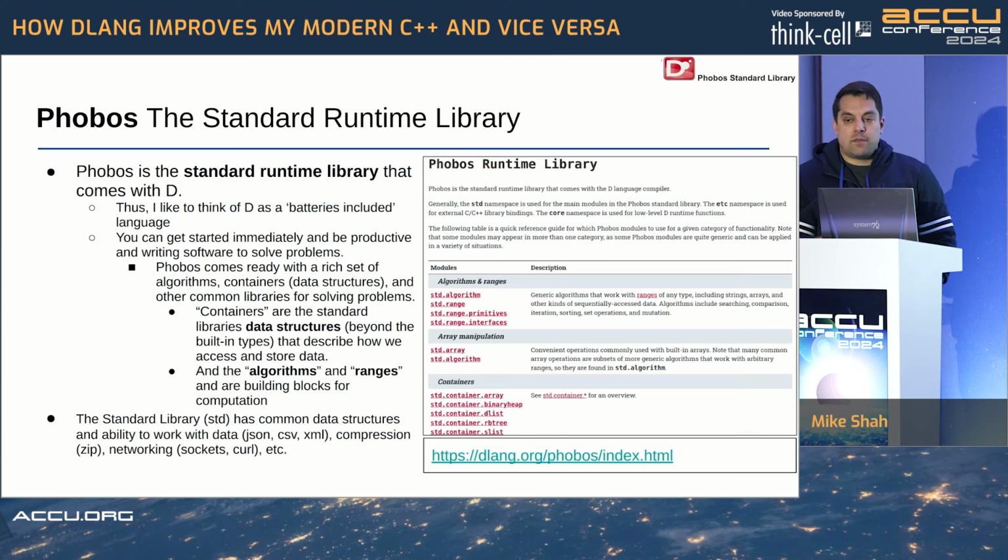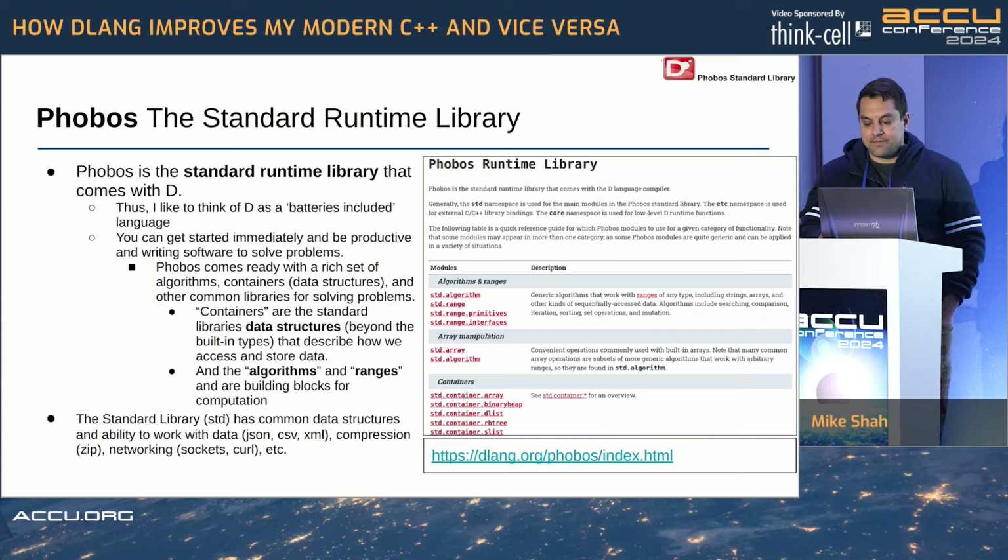D also comes with batteries loaded, meaning it comes with a standard library. One of the things I'm going to mention here is I think we need a little bit more of this in the C++ ecosystem. But D has been a little bit more liberal in bringing in more packages and so on in its library, which I think has been interesting to take a look at. So it's got containers, it's got data structures, it's got a large algorithms library. Ranges is sort of the default that they have available. And you'll find other packages for working with JSON data, CSV files, zipping files, sockets, networking, SQL databases, and so on. All that stuff's out of the box and ready for you.